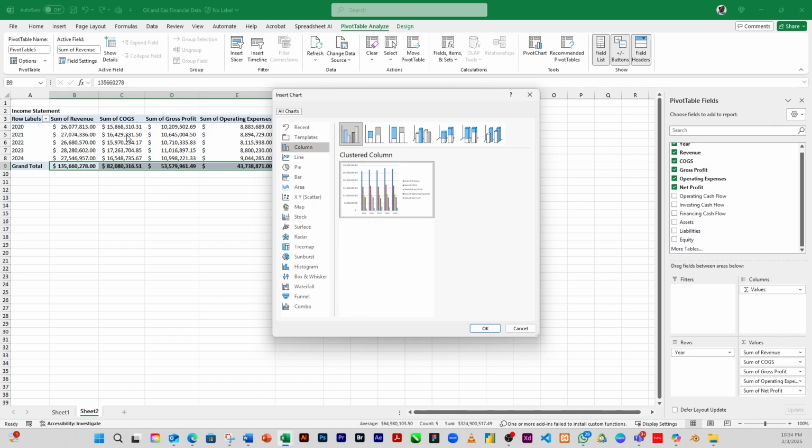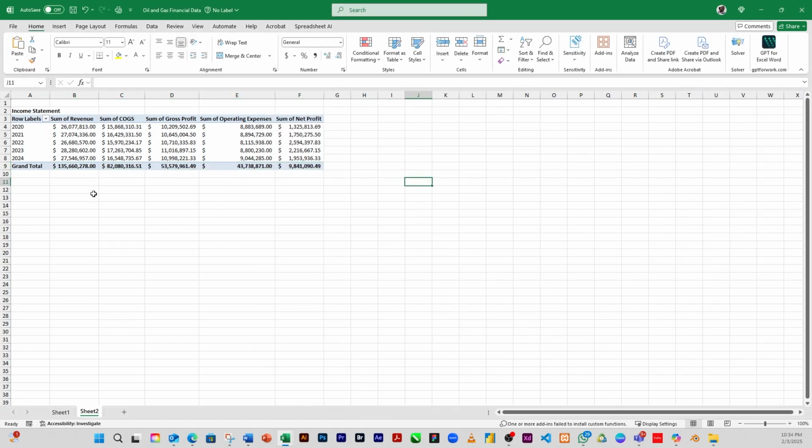It could be any of these charts, right? It could be any of them, but we're not doing that now. Normally, it used to be something like this. All right.